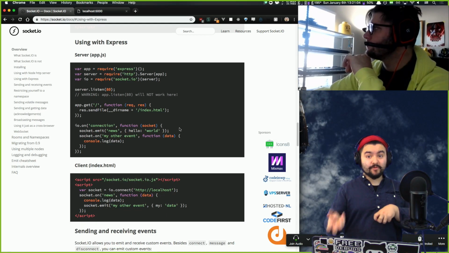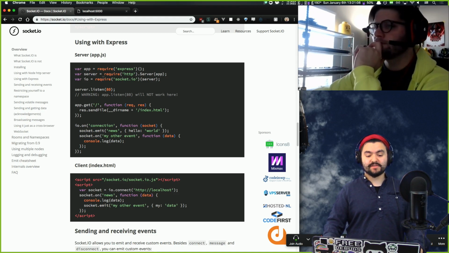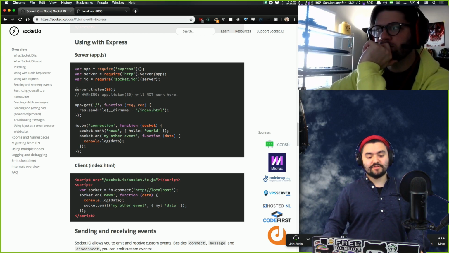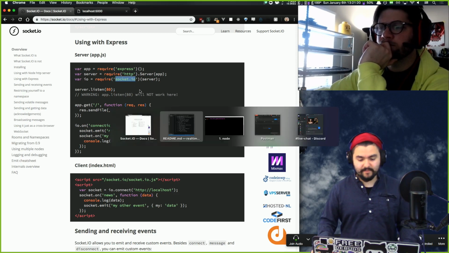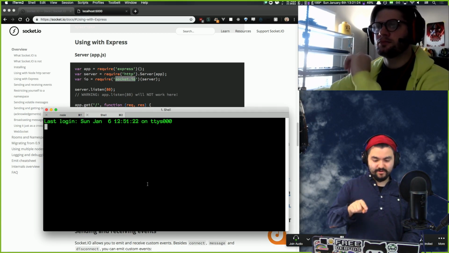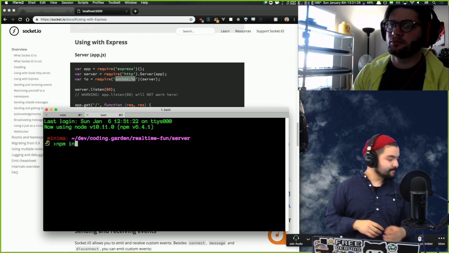Ours is going to be a little bit trickier because we have things in separate files, and one of the main things is if you want to integrate sockets with Express, you don't do app.listen, you have to do server.listen, so we'll have to do that in a second. But the first thing is we do need this Socket.io library, so let's install that. So in the server directory, just do npm i socket.io.